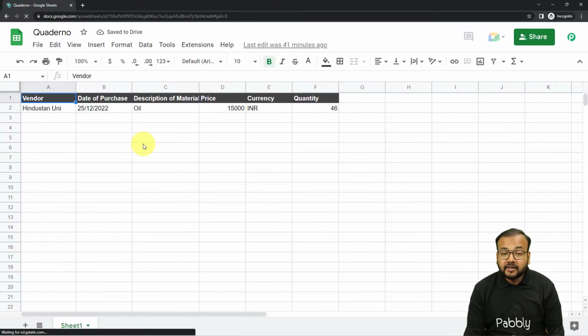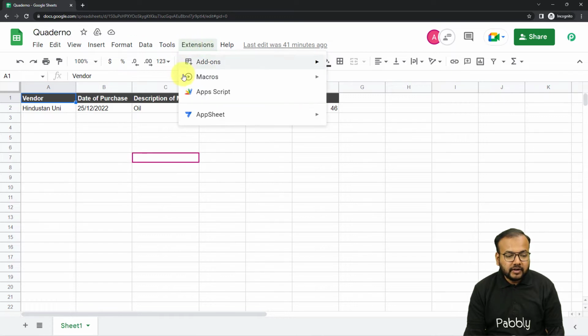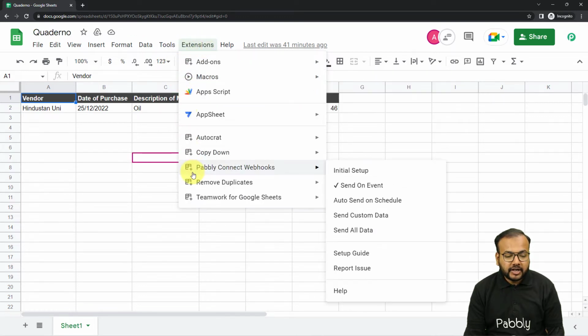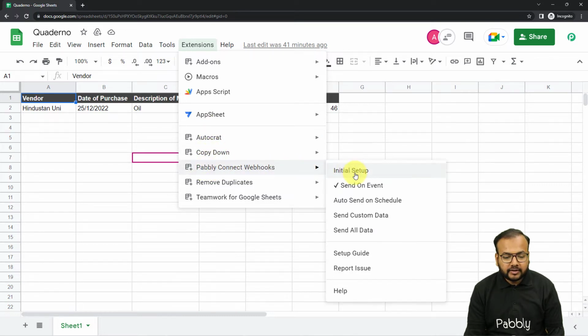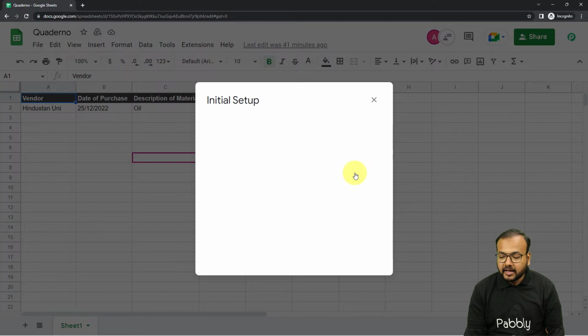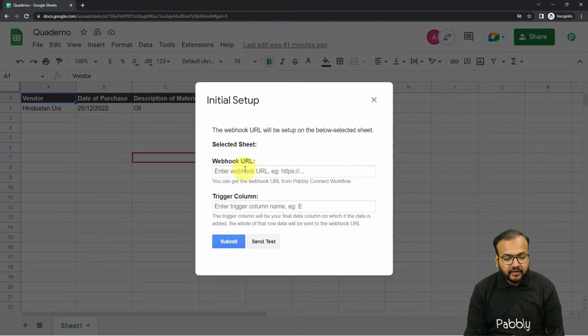Okay, and after refreshing the spreadsheet, when you click on extensions again, you will find the Pabbly Connect Webhooks add-on option here available in the drop down, and from here you have to click on this initial setup. And under initial setup guys, you will find these two fields, the webhook URL field and the trigger column field.